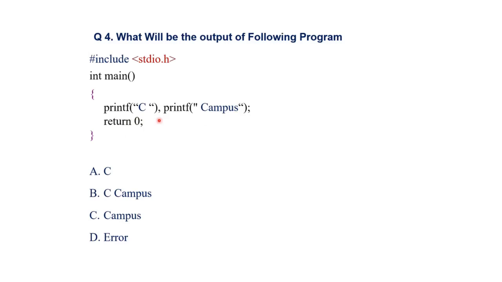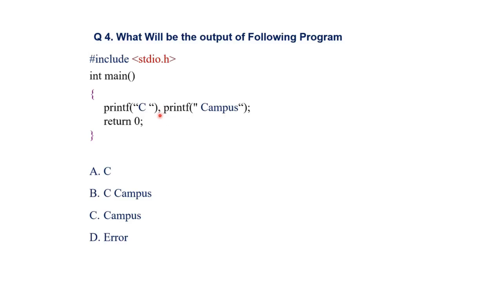So here in this program, this comma does not act as an operator. This comma is not acting as an operator, but it acts as a separator between the two printf functions. So therefore this will not give any error because we can use a comma instead of a semicolon in certain statements, like we have used here. So the output of this program will be the same as if a semicolon is there.